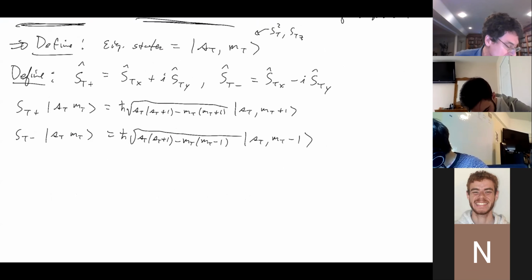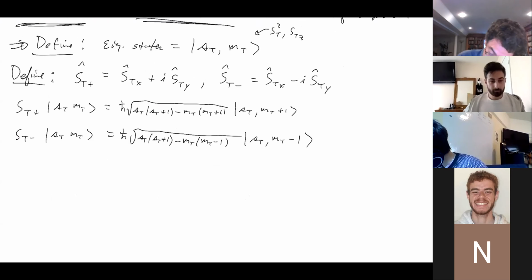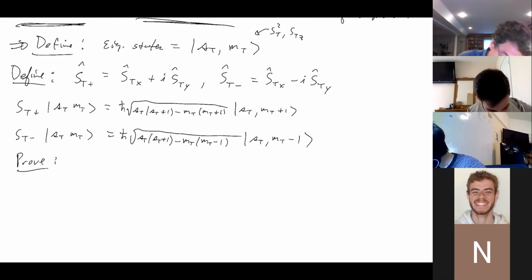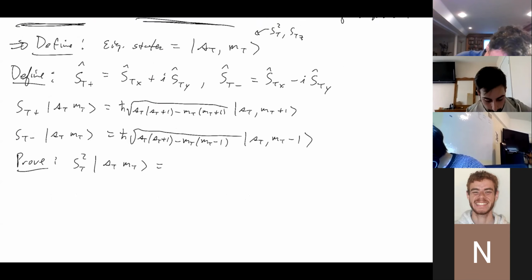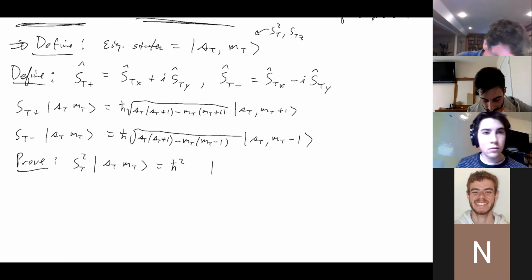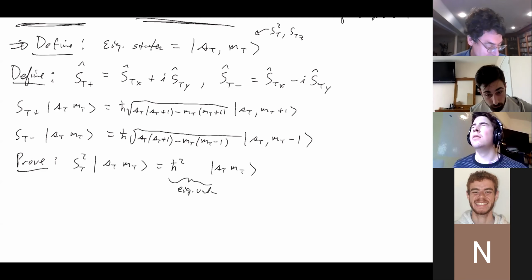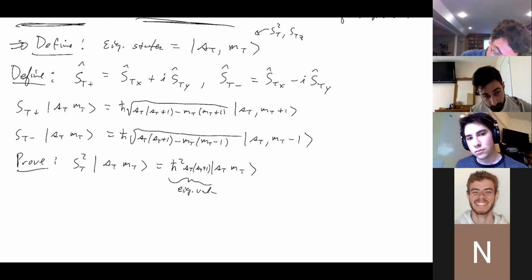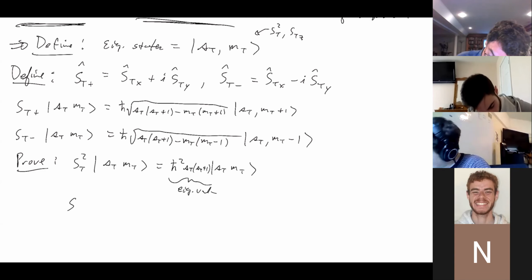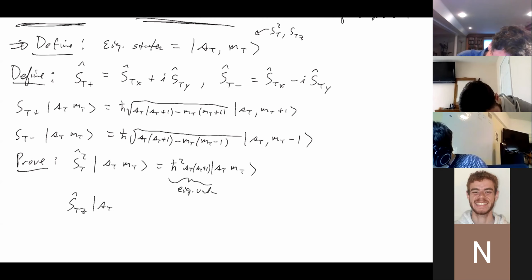And when you go through all the screwing around with these raising and lowering operators and all the various little clever mathematical arguments, you can prove that S total squared acting on the simultaneous eigenstate of total angular momentum is equal to ħ squared times something times |S total, M total>. This is the eigenvalue, the constant. What is it? Someone tell me. ħ squared times what? S total times S total plus 1, I think. That's right. Exactly. And by the same reasoning, you can show that S total Z, and these are operators, acting on this eigenstate is equal to ħ times what? Times the eigenstate.